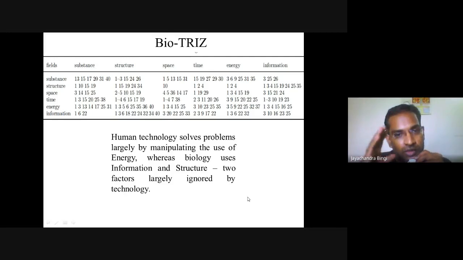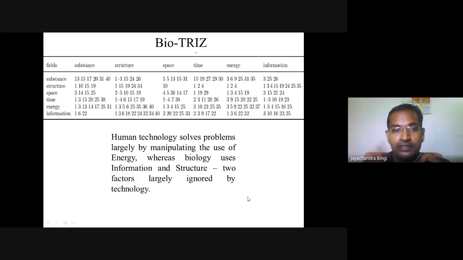So that is about the TRIZ, Bio TRIZ contradiction matrix. In the Bio TRIZ contradiction matrix, we are not going to use 39 parameters. Instead, we are going to use only 6 parameters. The other procedure is the same, and the inventive principles are also the same, 40. So that is the keywords. Keywords are 40. Only thing is, whatever problem you choose, whatever system you choose, you have to understand that system with respect to these 6 parameters.